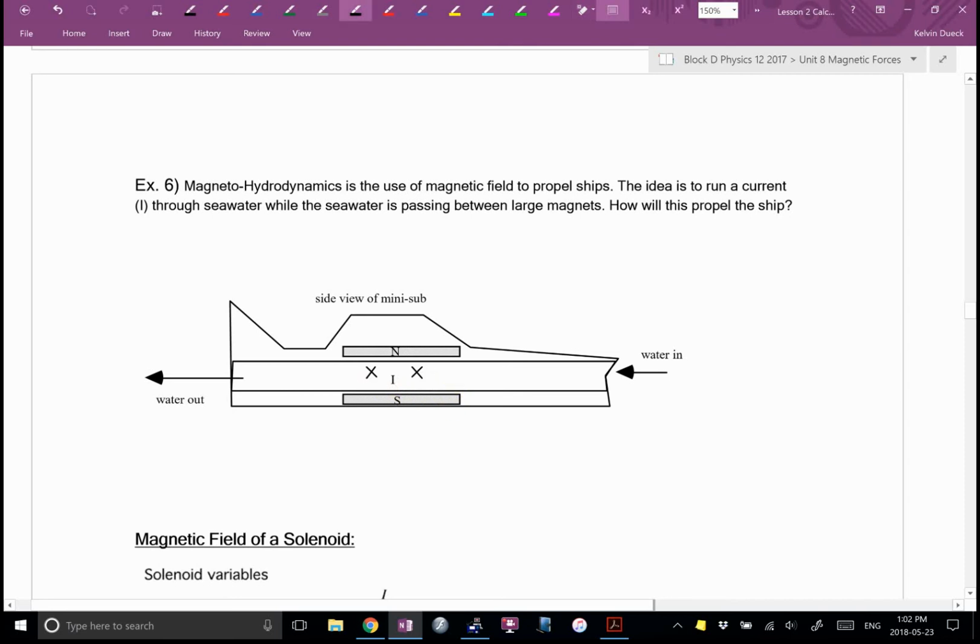What's the current traveling through? What are the charged particles? Seawater. Not using wires to connect it, just using seawater to conduct the electricity. Seawater pretty conductive? Oh, yes. Okay. What direction is the magnetic field? Magnetic field lines always point from what to what? North to south. So all of you right now, if you want to add some arrows like that, and you can label that as B, that's your B field.